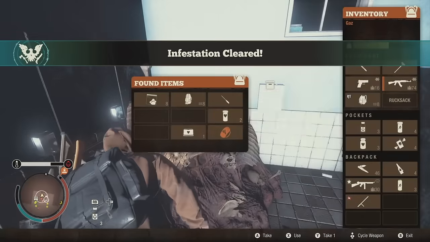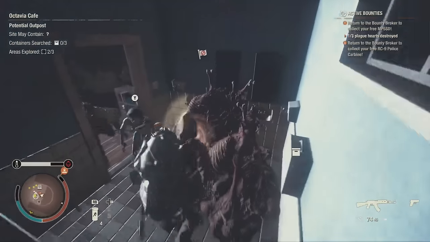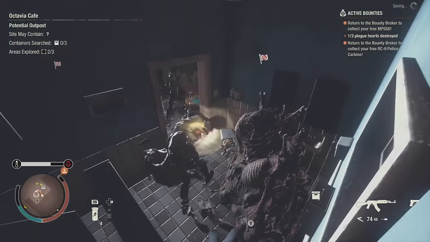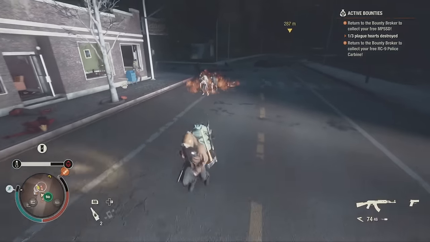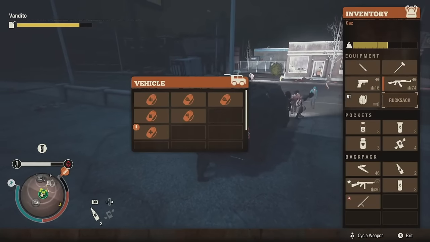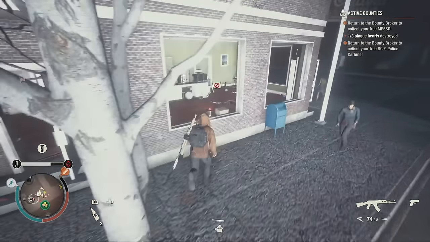I then clear the infestation that's popped up right next to the dead but still full of loot plague cart. But while I'm pinching all of its goodies, a horde decides to interrupt me. What a bunch of rude pricks, you know? I'm forced to retreat after being bitten, then burn the chasing hordes to the ground. Then after very quickly dropping off the rucksack in the van, head back in to finish my looting.